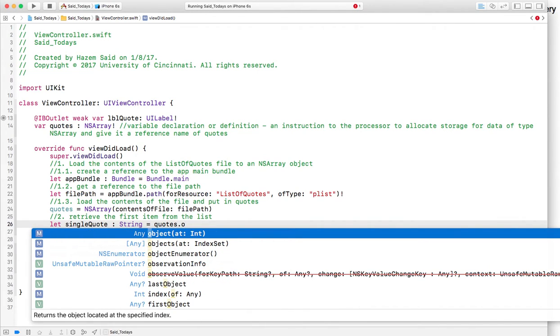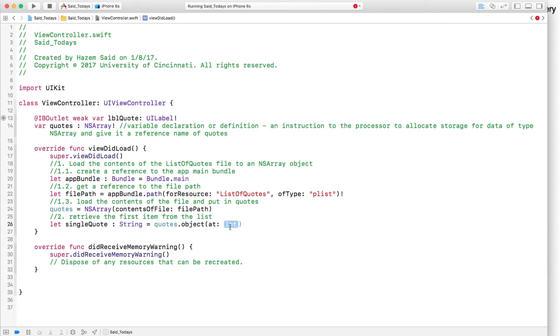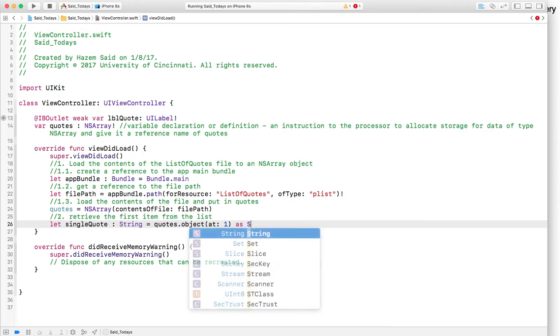So I'll say object, and the object here represents the item, and it gives you back the type any. I don't want the type any, I need the type of string, so I have to change it. And the name of the object requires an index. So I'll say index, let's say 1. Remember, we have multiple indices, and then I'll say as to change the type to string.